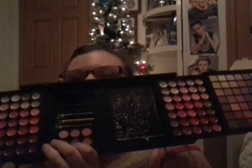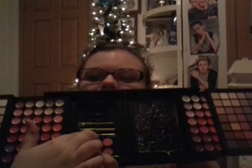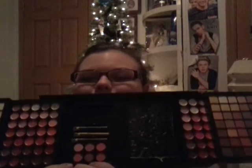Okay. These are the eye pencils and the lip pencils right here. And then these little ones down here are the blushes, which kind of disappointed me. I figured I would get a big selection of blushes, a bigger palette-wise. But that's okay. And the lip pencil, I don't know if I'd use it as actually a lip pencil. It's kind of bronzy. You can't really see it, but it's more of a bronzy color, or like a dark brown. It's really nice for a nude lip though.